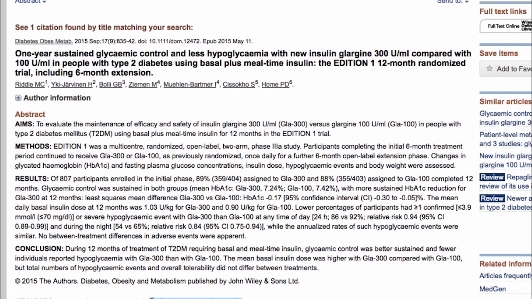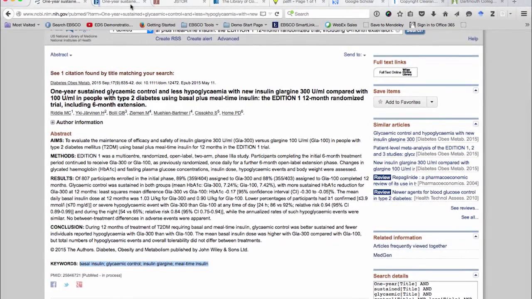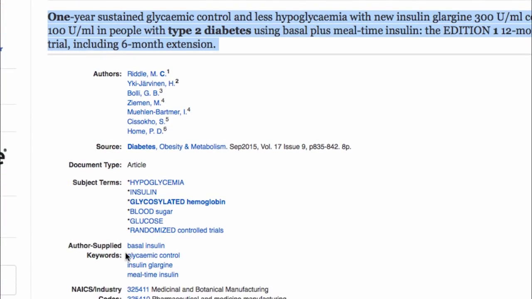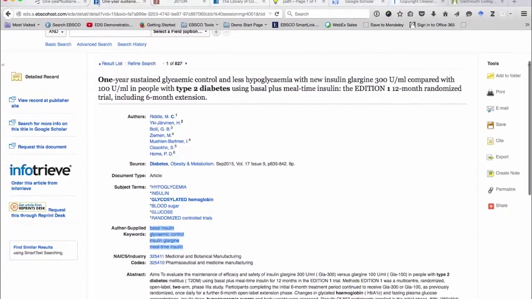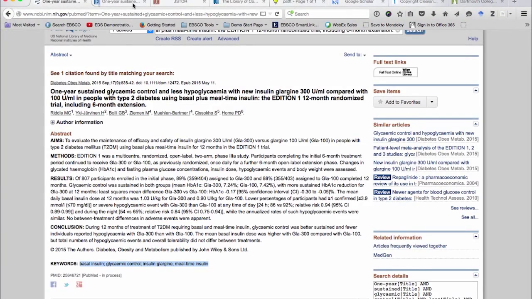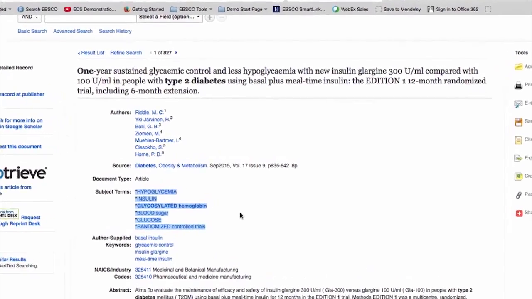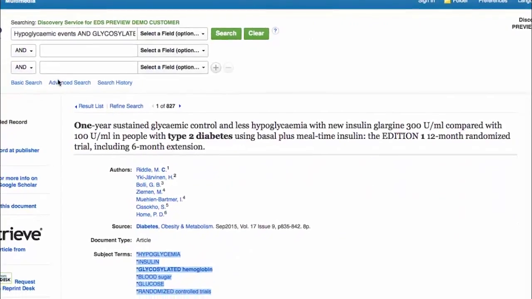But for PubMed, it is limited by the scope of the keywords that are contributed. If I go back to Discovery Service and I look here, I can see not only do we have those same keywords that were supplied by the author in PubMed, but in Discovery Service, I have additional keywords that have been contributed by other sources.